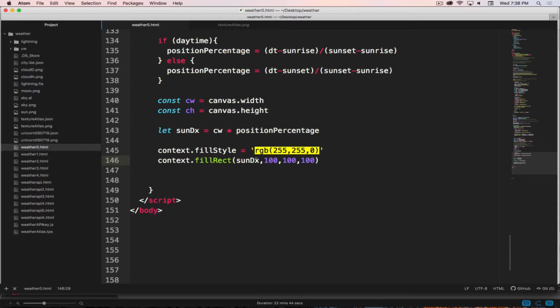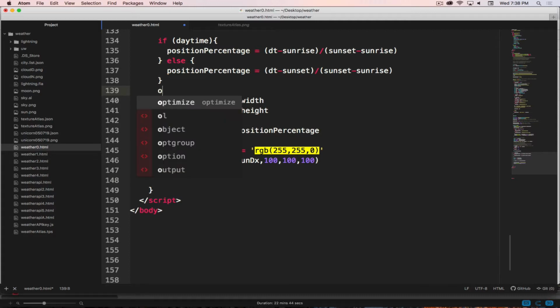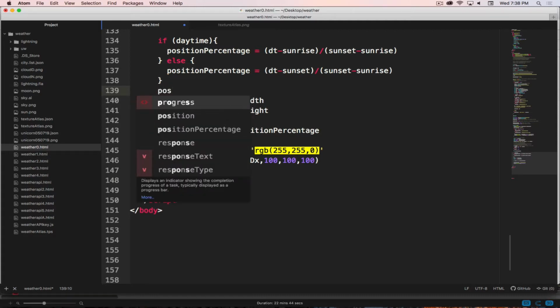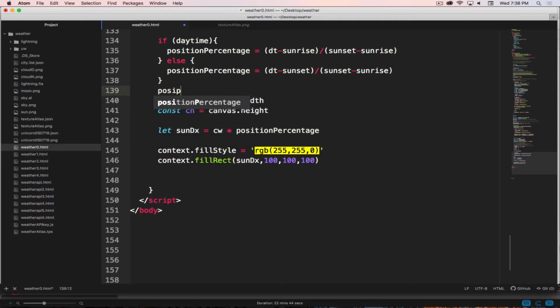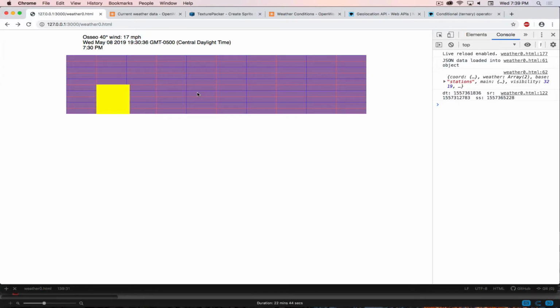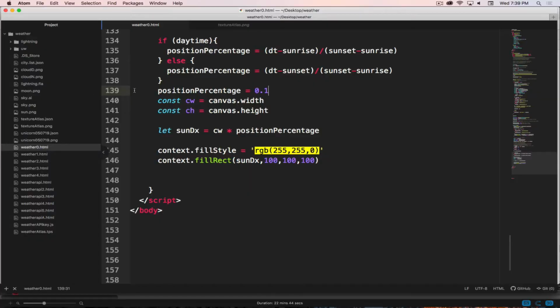Now, if I want to test this a little bit more or have more control and not worry about what actual time of day it is, I can just set position percentage equal to something like 0.1. So now if I do that, we'll see it's all the way over, and it lines up with the first grid line. Remember, I divided this canvas into 10 equal pieces. We can see it's lining up on that first line.